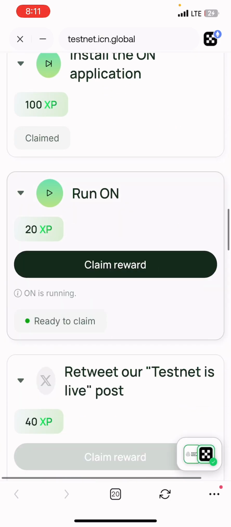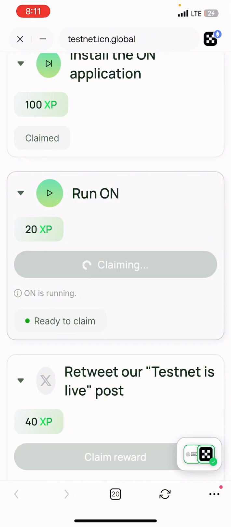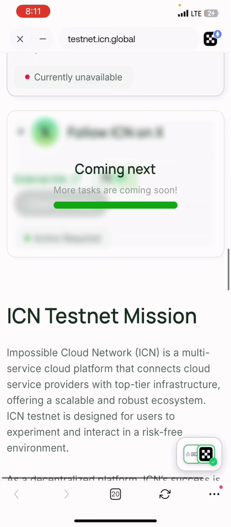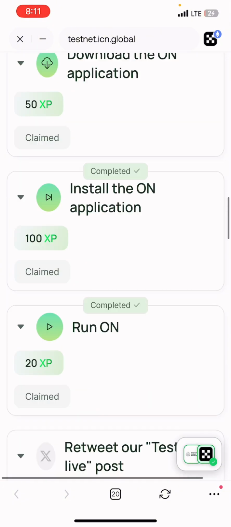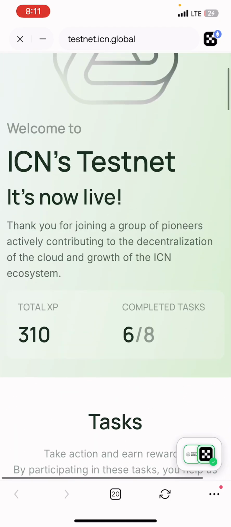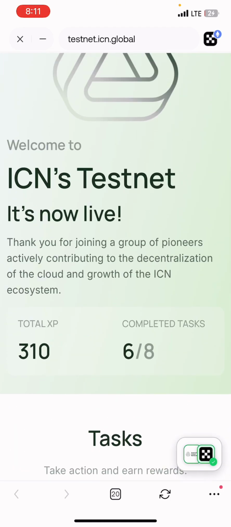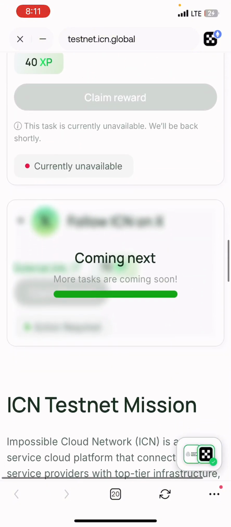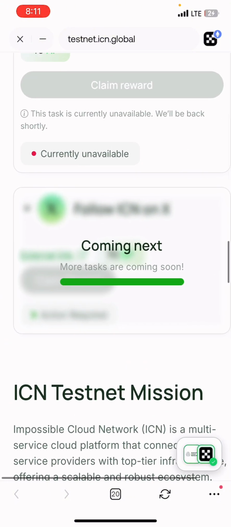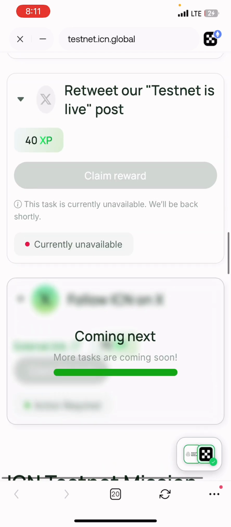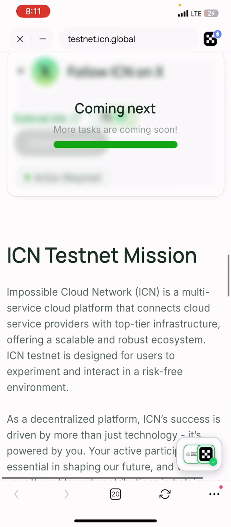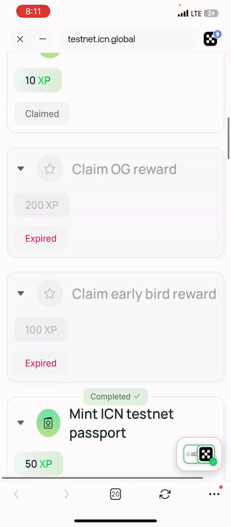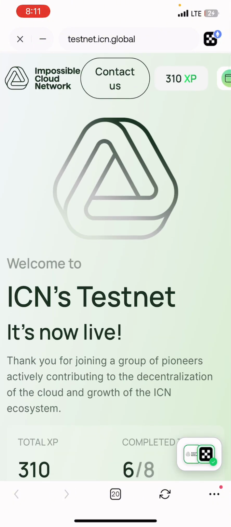Let's click on check. Okay, so now claim. So we've claimed everything apart from the ones that are coming soon. Any of you can keep checking the website, there are still 2 more tasks to be done. So you can be checking the website from your own end. I might not be the one to remind you. I might not even remember to remind you once I've done mine. But I've helped you with what I'm supposed to help you with. The next one, looking at this icon right there, looks like it's going to be follow us on X or something. So you just follow them and do the rest of the tasks. So that is it. We've claimed everything here. All right. So that's basically it.